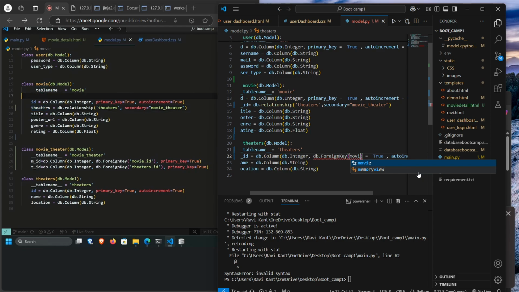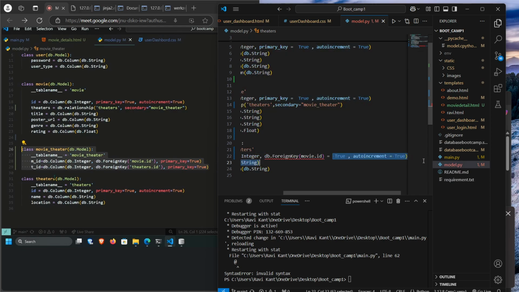Because we are using theaters as a second foreign key in movie theater. Means theater's definition should be prior to movie theater, right? The order doesn't matter, because this only tells you how to create the database. It doesn't tell you how to read the database.